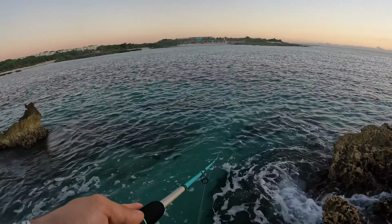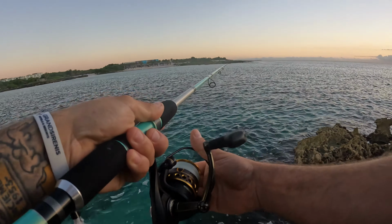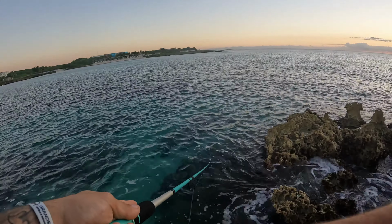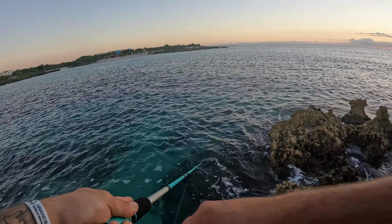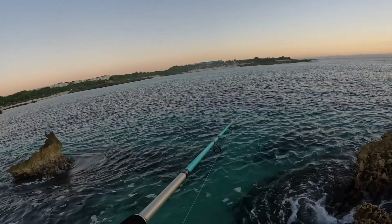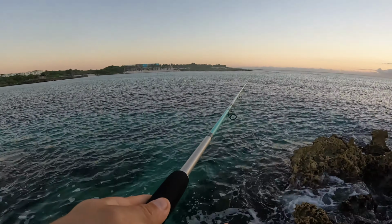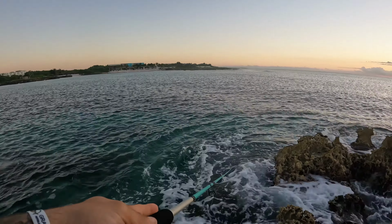Go on. What wants it? Something's out there. Come on, take the bait. Could be a trigger fish and they don't take these very well. Come on, what is out there? Take the bait. Or the lure. It's not a bait, is it? Come on, hit the lure. Is he gone? Ah, there was something in front of me there. Might have been a small jack or something. That's a little bit annoying.